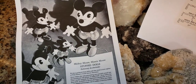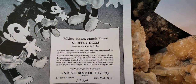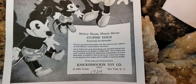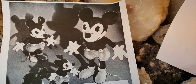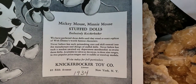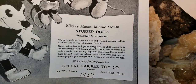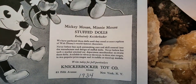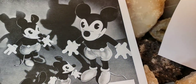Another thing Knickerbocker is known for is that they made one of the first Mickey and Minnie Mouse dolls in 1934. Here's one of their ads with Mickey shown — they were made out of a velveteen material. Here's what the ad says — you can hit pause if you'd like to read it. That was 1934, exclusively made by Knickerbocker, who had the license from Disney to make these Mickey Mouse dolls.